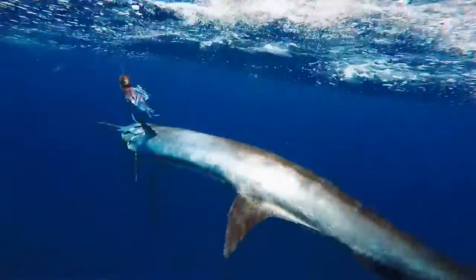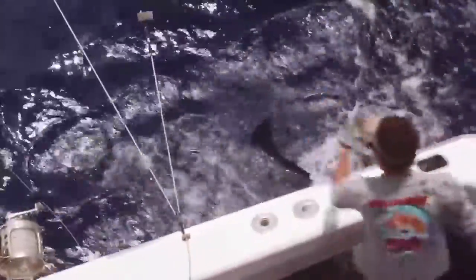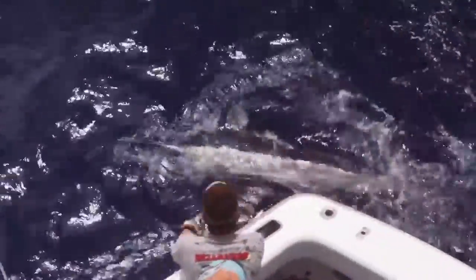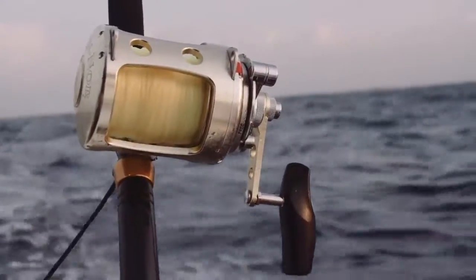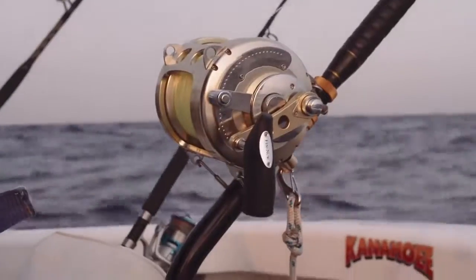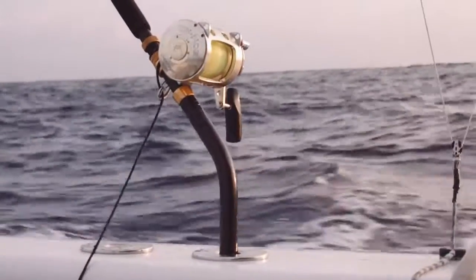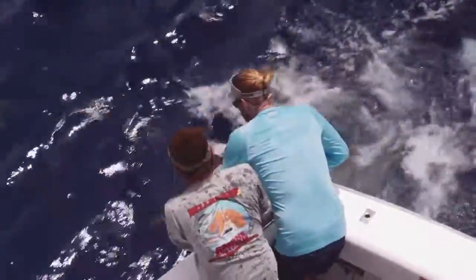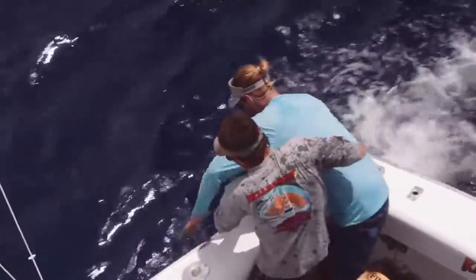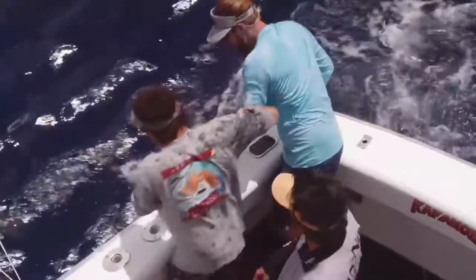Marlin can create loose line by themselves. So many times you'll see one head away and hook it, and the next minute it's jumping right at your transom and you think 'oh no' — and nearly 90% of the time she'll get off. At the moment we've got custom-built 130s and the San Diego 130s, which have been unbelievable — good carbon fibre drag, smooth as silk, and ceramic bearings. You need smooth drag because you can be into big fights and other drags have all buckled over, but at the moment they're going very well.